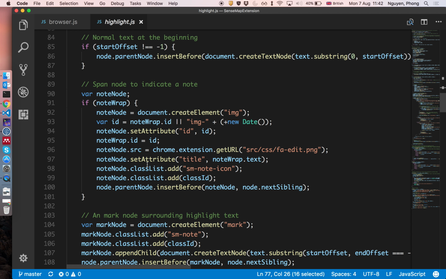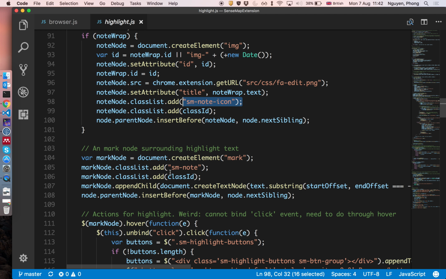But the thing is that it gets the selection, highlights that part, and does something with the note as well. It does something with displaying the note icon as well. And just a bit of technical thing inside. In order to highlight something, you insert a mark element. A mark element is for highlighting.